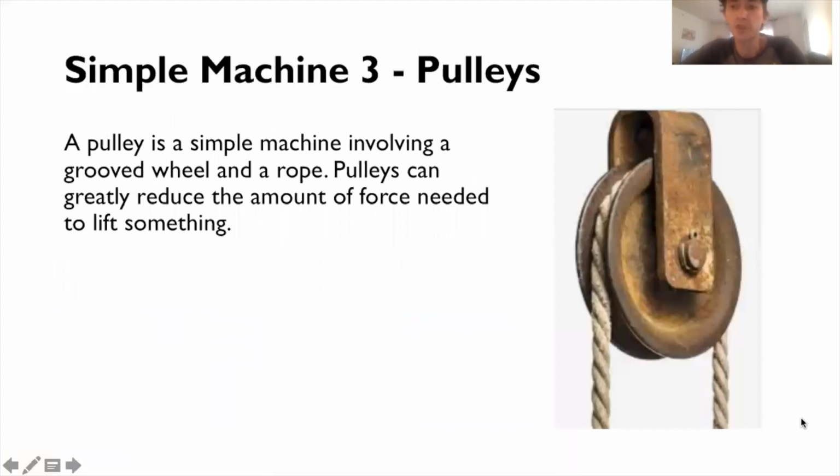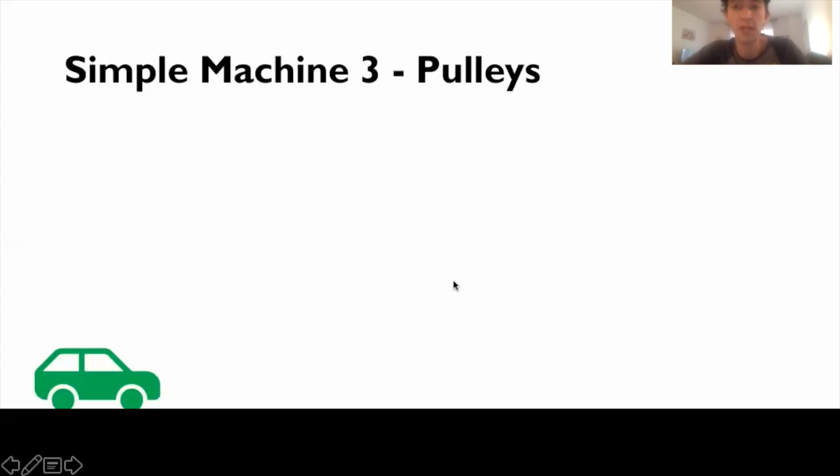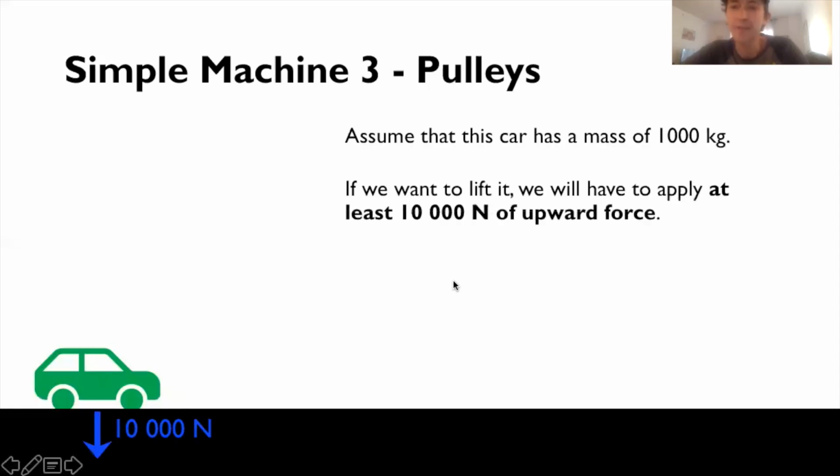So the next simple machine that we saw were pulleys. A pulley is a grooved wheel with a rope that runs through it, and they can greatly reduce the amount of force we need. So if you want to lift a car, let's assume that this car has a mass of 1,000 kilograms. And no, by the way, this is not how people actually lift cars, but let's just assume. Well, we would have to first multiply that by 10. That's 10,000 newtons of gravitational force that we would have to overcome. So let's say we have a rope.